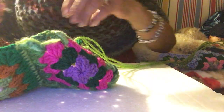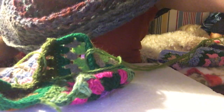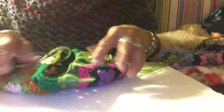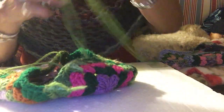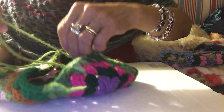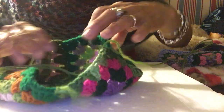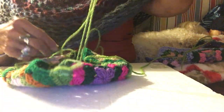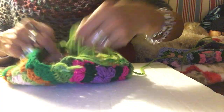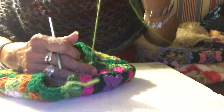the body. So you're going to take your needle. I'm going to use a G hook, but of course you're going to use a bigger hook. For yours, probably an H or an I, depending on what yarn you use. Okay, so here's my sweater. It's already sewn together. My blocks are all sewn up.